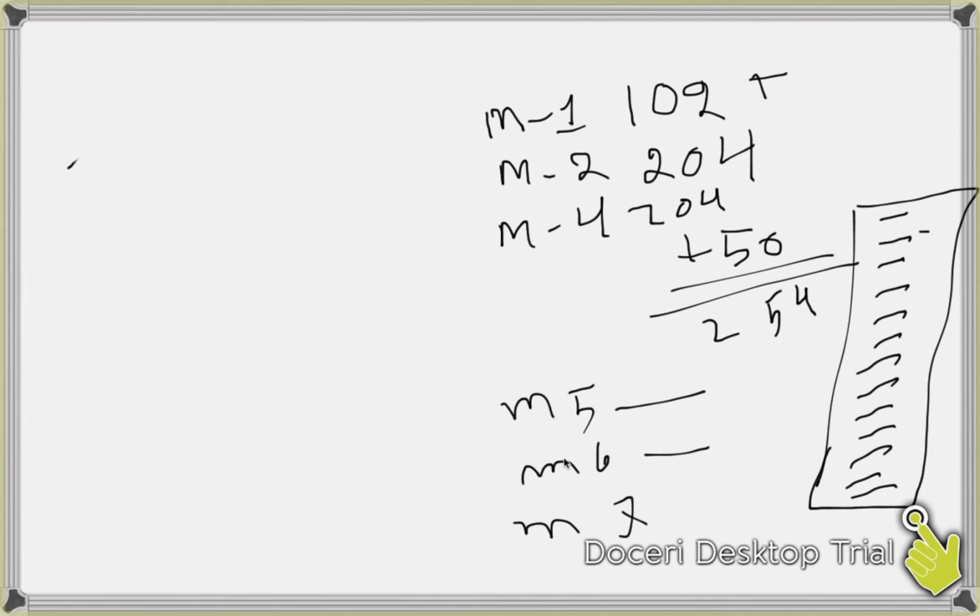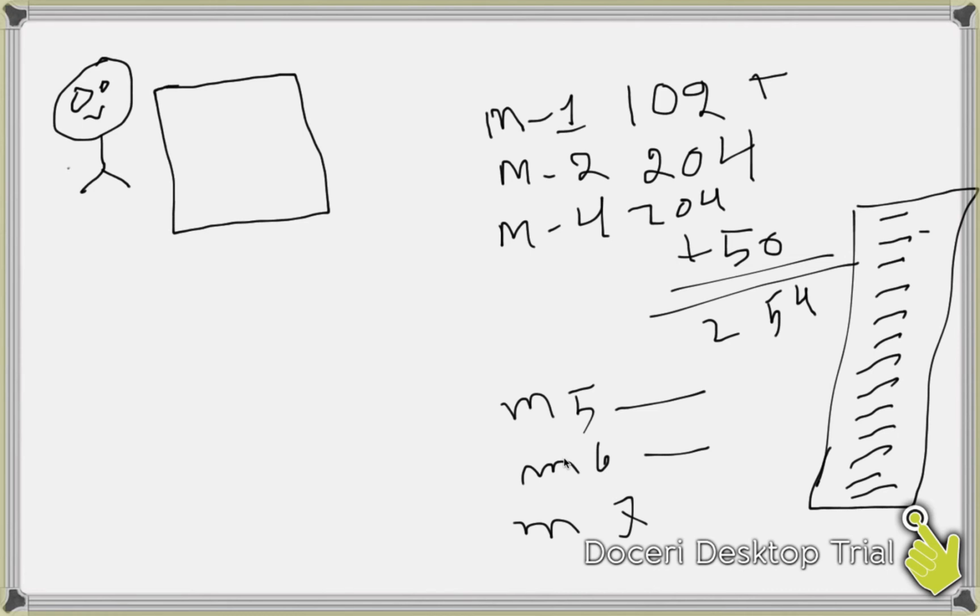Let me draw it a little bit better way. So assume this is your tester here, and he is testing, and he needs to perform all these test cases day by day, right? Then what will happen? One day he will run away. He will just run away and he will not do work. Now this is a problem with manual testing.